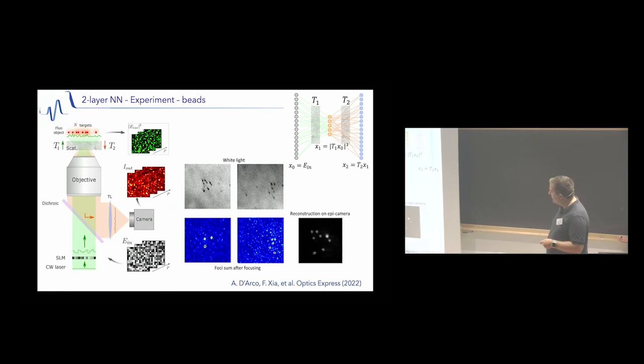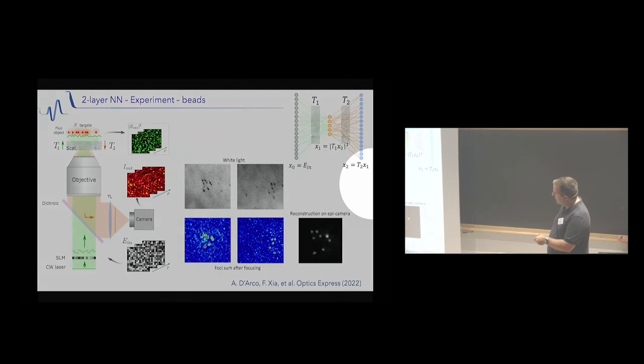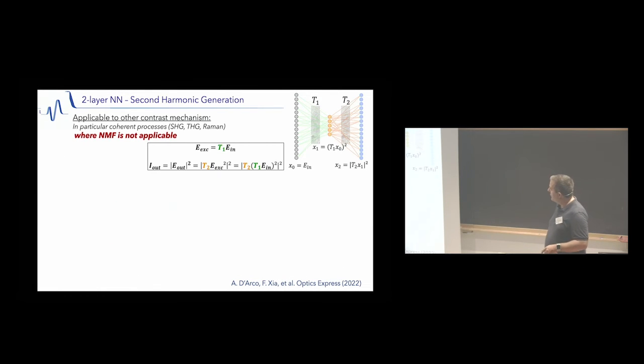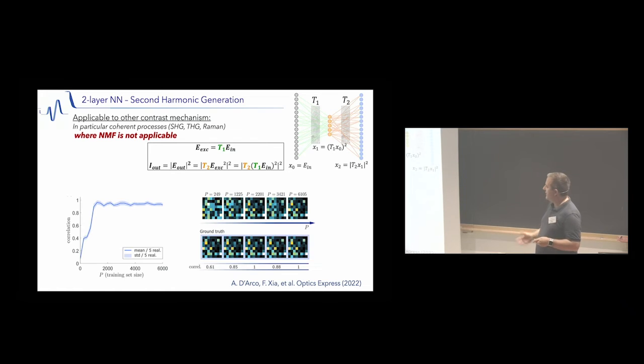And it works, so we could really show that with that, just on a few beads, we could recover the transmission matrix, and from this transmission matrix, we can refocus on one or multiple beads and reconstruct the images with this approach. So I just want to point out that this is nice, but it's not much better, at least for fluorescence, than the previous approach. NMF was just so nice and so powerful in getting rid of the noise that it didn't get much better than before. The good point is it applies to any contrast mechanism.